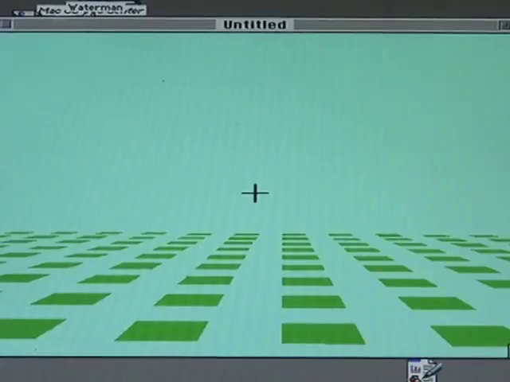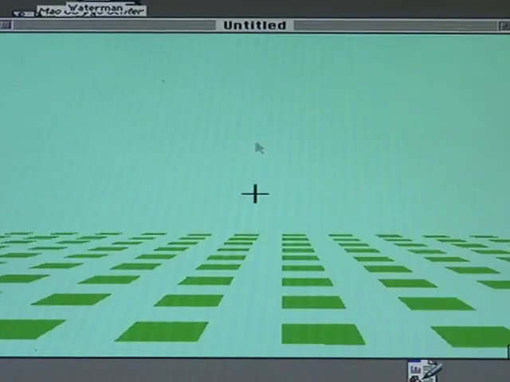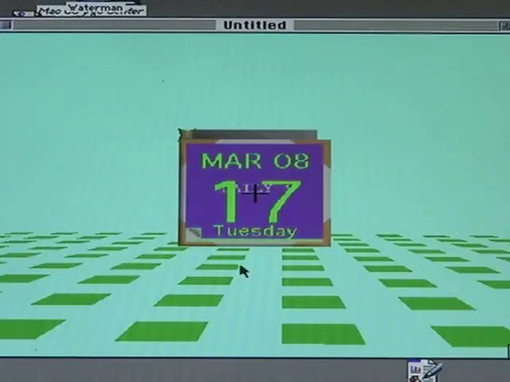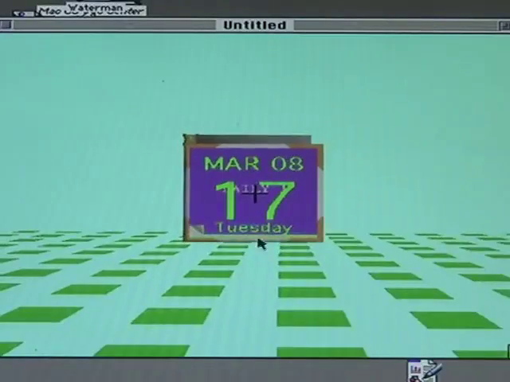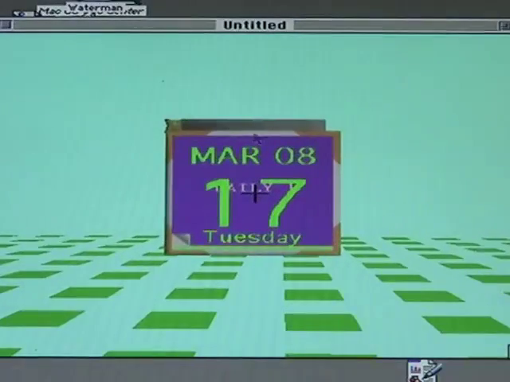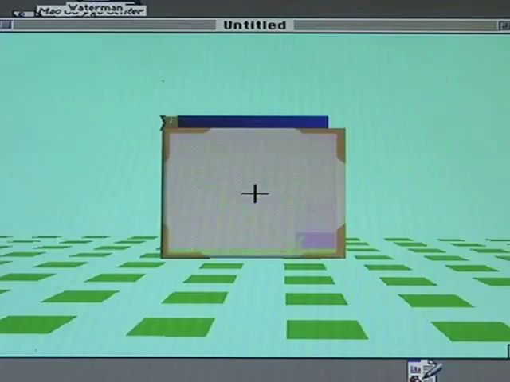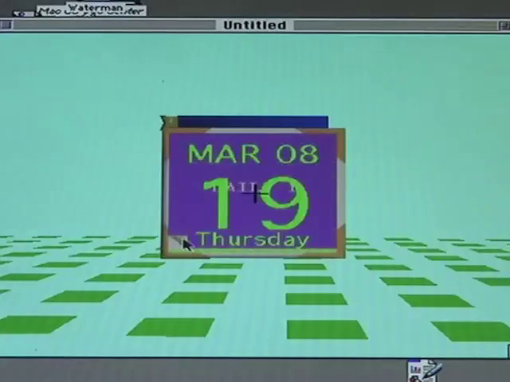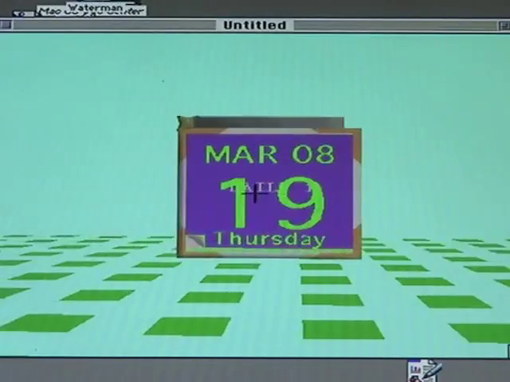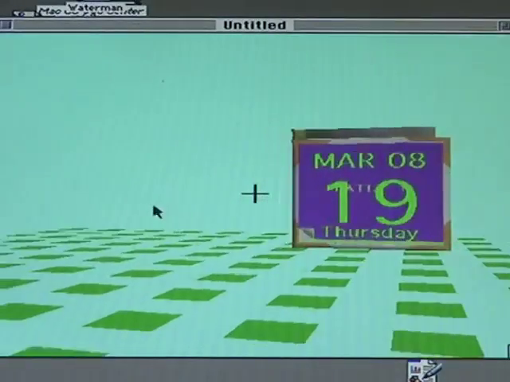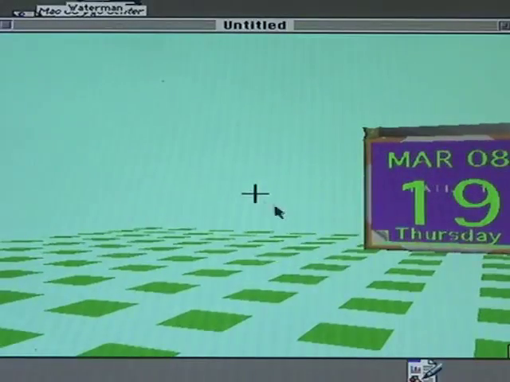So let's start with a simple kind of object. What I'm going to do is drop in a simple calendar app. To do that, I simply grab hold of a little component here, and you can see that I'm just dropping it into the scene. It generates a 3D window. In this case, it's March 17th, and we can flip through the days. March 18th, etc. Very simple. And in fact, it's a true application, or micro application, running inside the space.